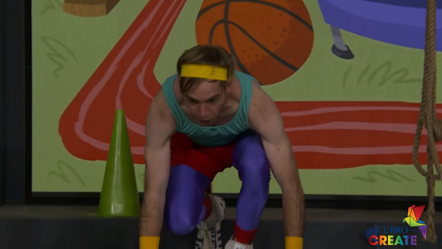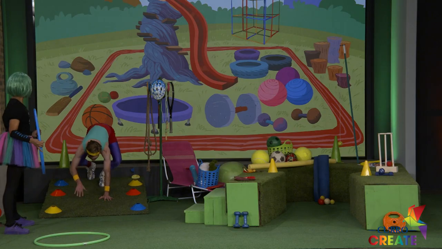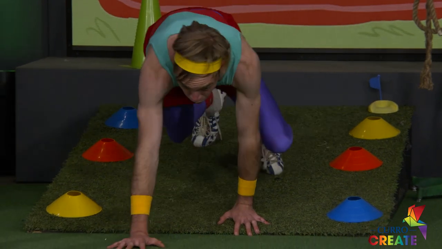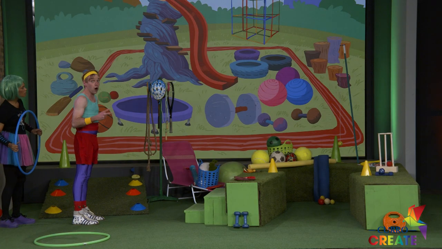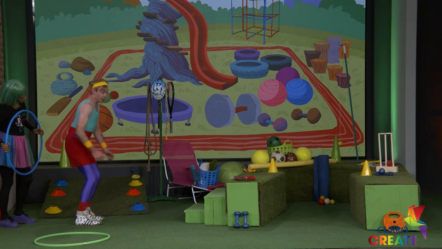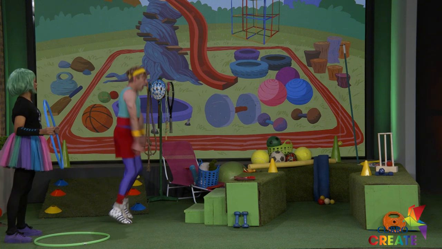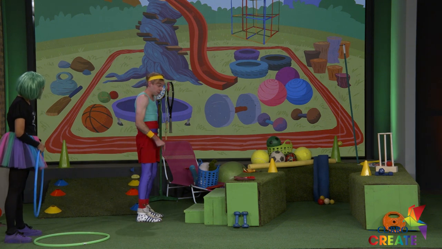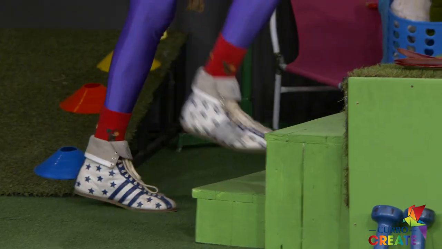Here I go. I'm on my marks. All right, 3, 2, 1, go. All right, I'm crawling down. Crawling. Now, I do 2 frog leaps. Remember how they're done? Sit back in your chair and push up. And back in your chair and push up. Now, I've got some steps. So I'm going up the steps, down the steps, back up.